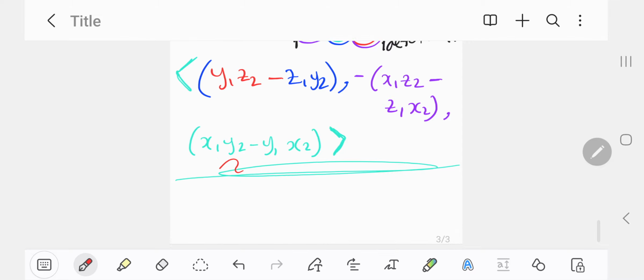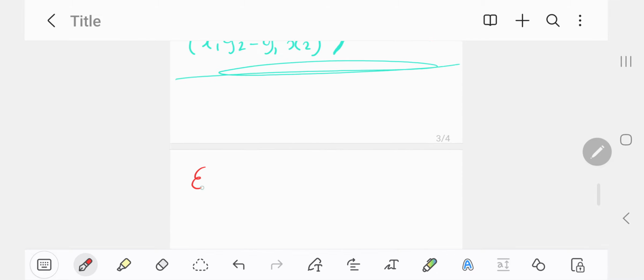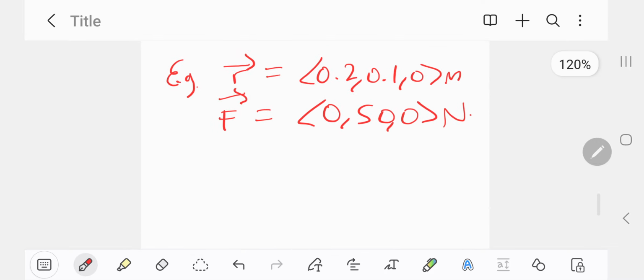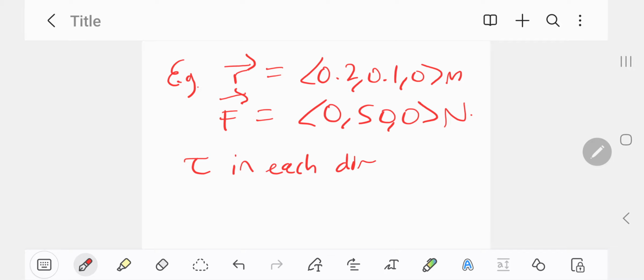So suppose, e.g., we have a position, I should say, suppose we have R lever vector from the pivot, let's say a shoulder, to the point of force. Let's say R is just, doesn't matter what R is, 0.2, 0.10 meters. And let's suppose F, force applied to the arm, is given by this. Okay, so 3 components for each vector. We need to work out the component of torque. So this is the way you should be thinking about this in each direction. Okay, there's 3 directions here, X, Y, and Z.